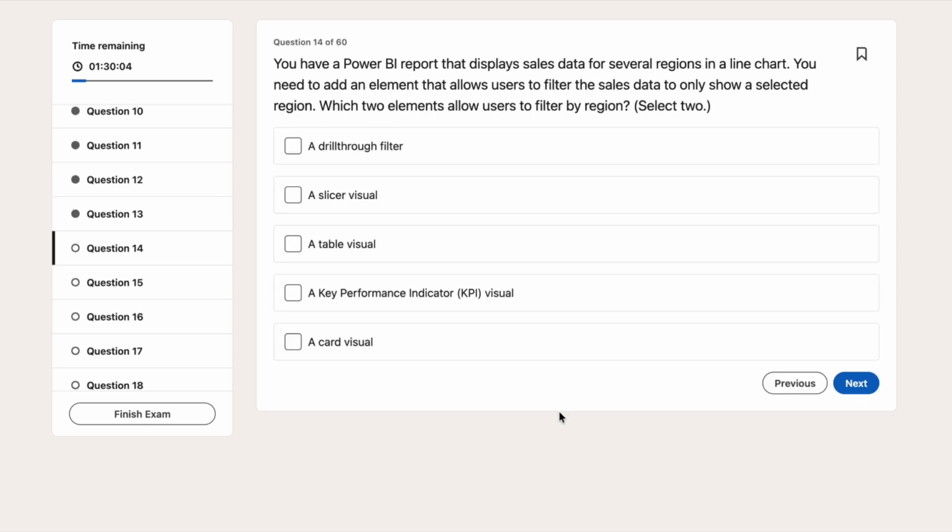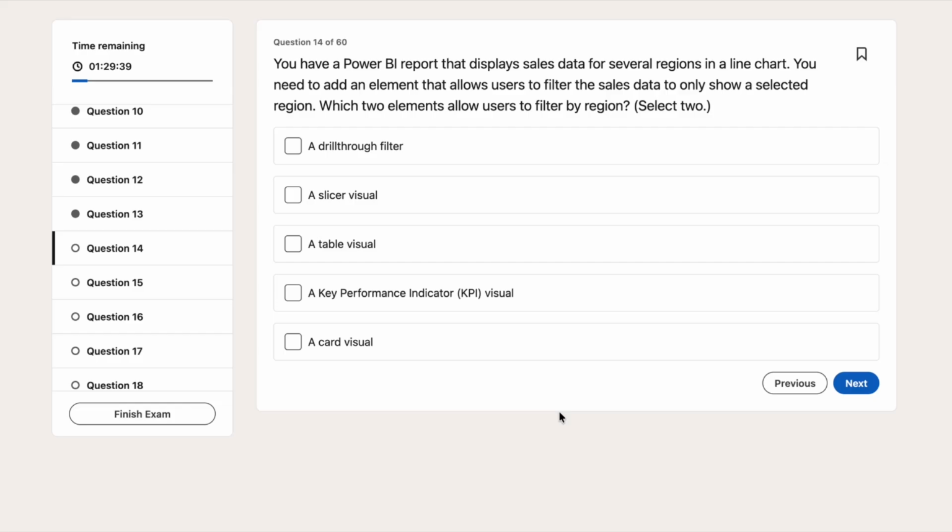The next question is, you have a Power BI report that displays sales data for several regions in a line chart. You need to add an element that allows user to filter the sales data to only show a selected region. Which two elements allow users to filter by region?